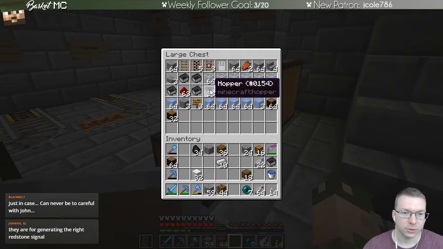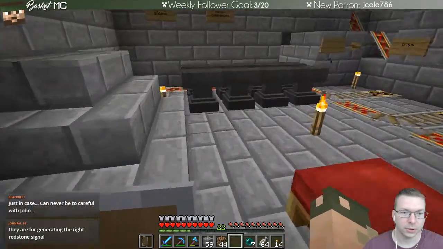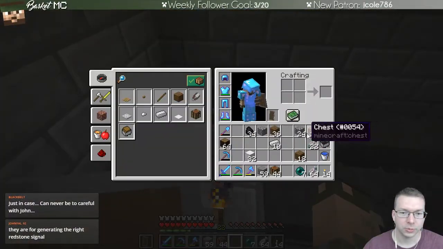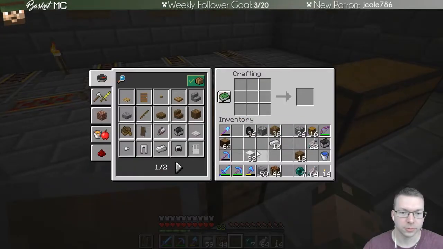In fact, I wonder, we could almost drop it straight into a hopper. No, I think it'll be faster and better if I don't do that. Okay, so what we're gonna do is we want a chest minecart. Let's make some minecarts.